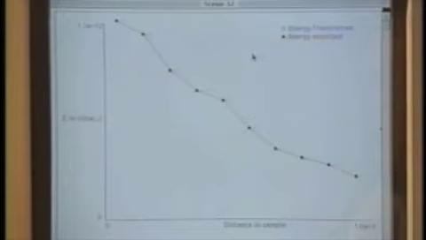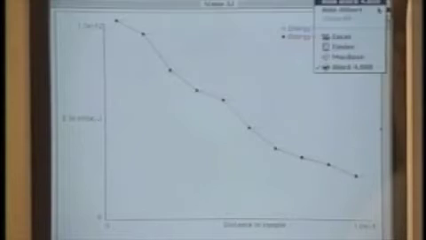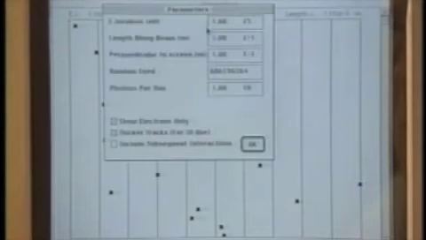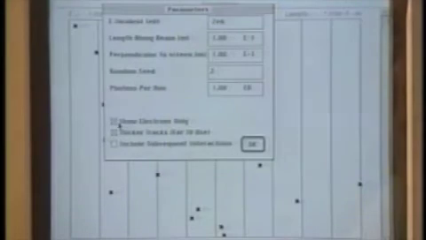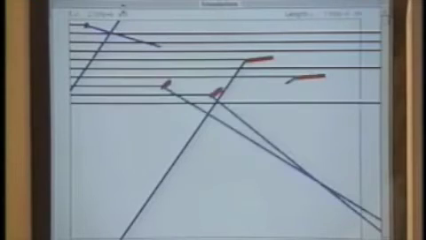If I use photons of energy 2 million electron volts, the results are quite different. And what I'm going to do is go back to MacDose. I'm going to set my energy to be 2 million electron volts. I'm going to start with my favorite set of random numbers. I'll show the photons as well. And now I will run 25 photons.